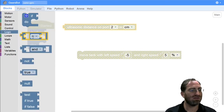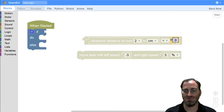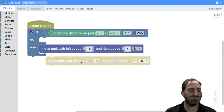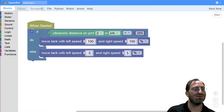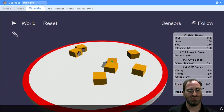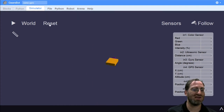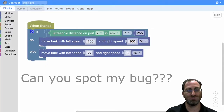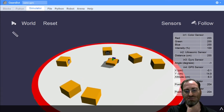Okay, and we'll need a less than. If our reading shows us a distance less than 255 centimeters, then we should be charging forward, otherwise we should be turning around. Okay, we can charge forward really fast and see what that does. Okay, we see something because it's at the edge of our view. Unfortunately, we're going so fast that even before the dummy has a chance to fall and for us to not see anything in front of us, we're falling off with it. Rather than changing the algorithm too dramatically, let me just slow down the speed a little bit and see if our robot has a chance of not falling off.